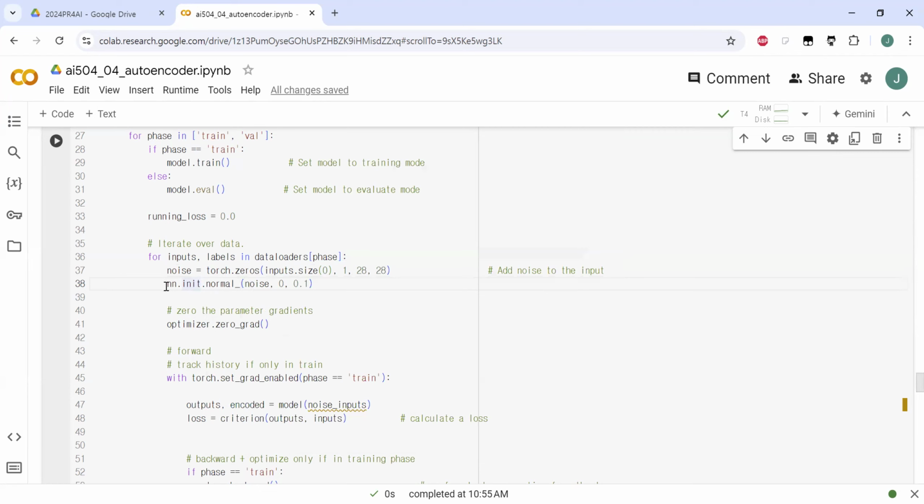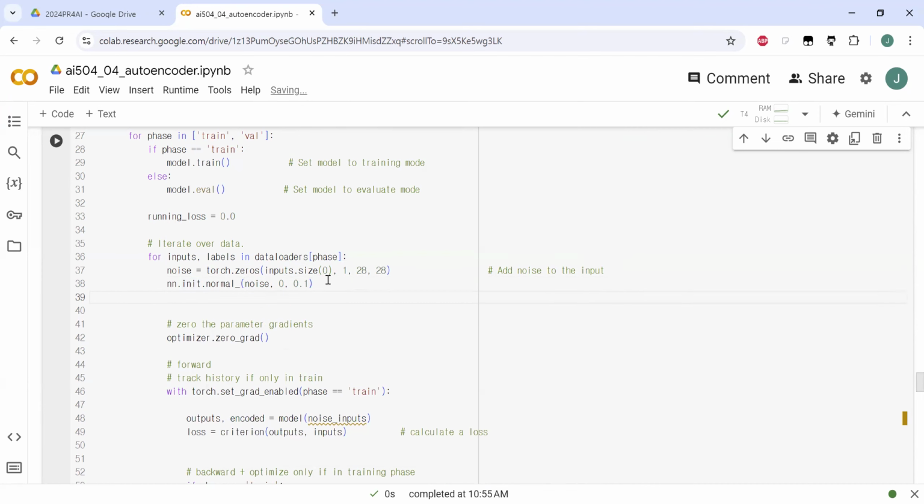So the code will be nn.init.normal_(noise, 0, 0.1). And after making this random noise, we have to move this noise to the GPU device, which will be done by noise.to(device).